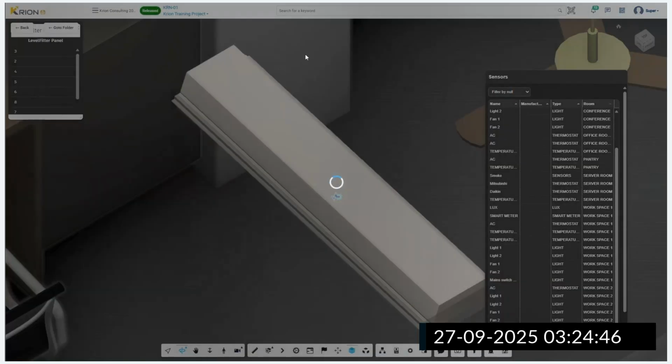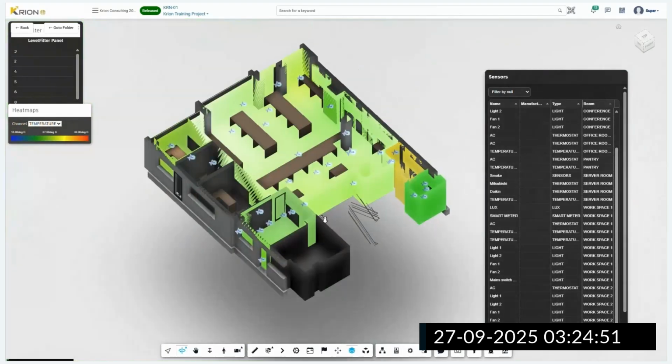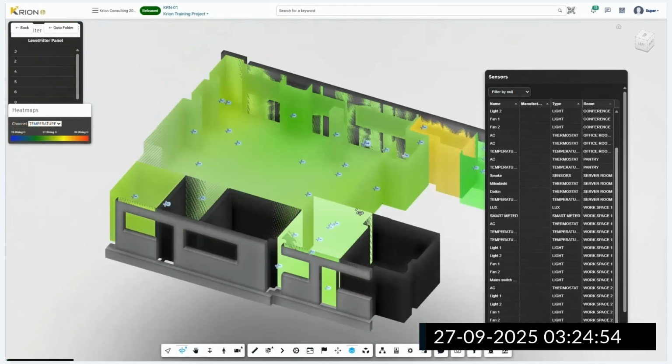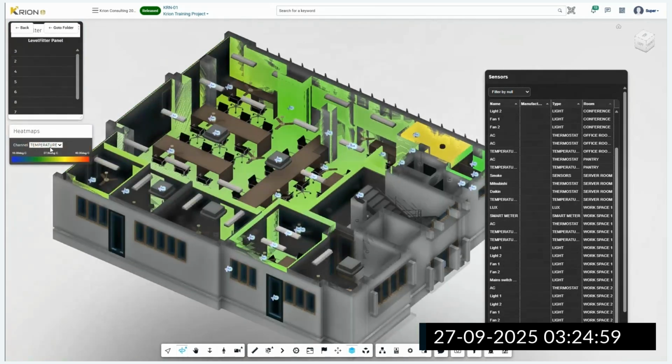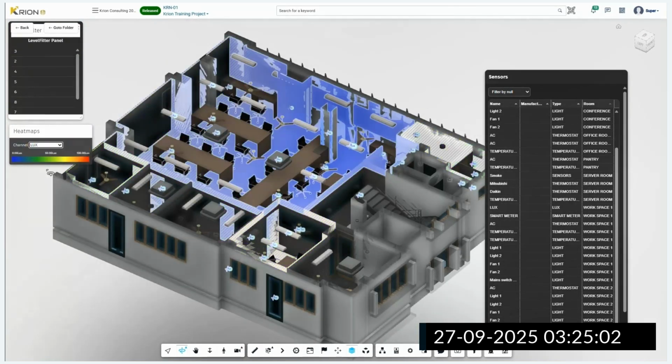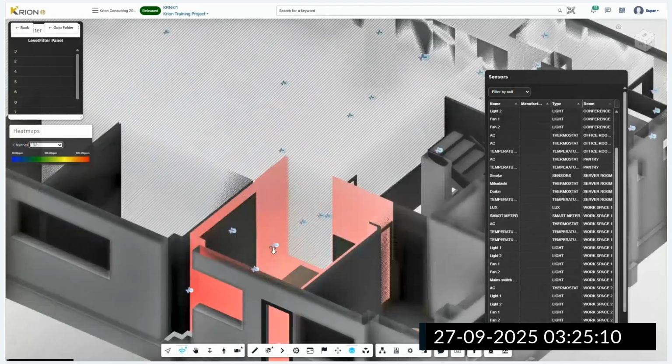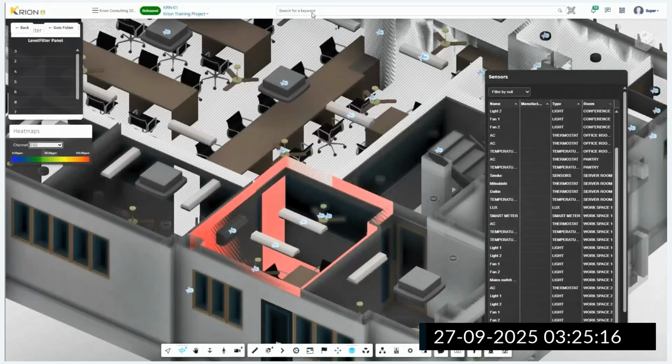And I also have the feasibility of creating heat maps, wherein you could see different heat maps created based on different parameters. So this is a temperature related heat map wherein I see the temperature details, and I can also create it based on humidity or lux values, or again I can also do it using CO2 levels. So these are some of the capabilities where you get an overall view of how your rooms are performing, or what is the real-time condition within each of the rooms, let it be lux levels, let it be CO2, or let it be temperatures.